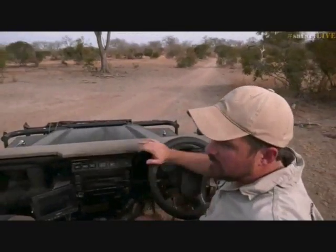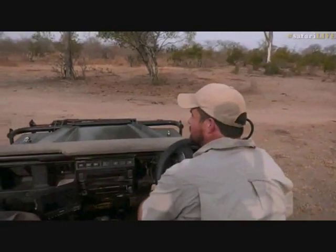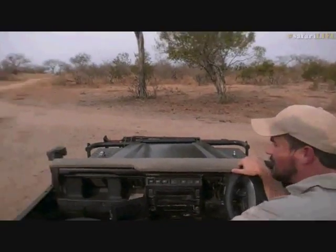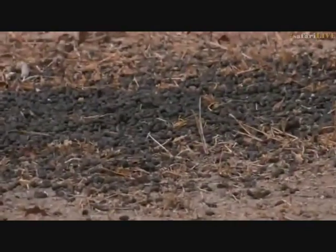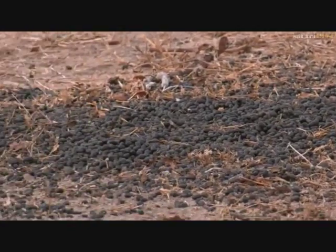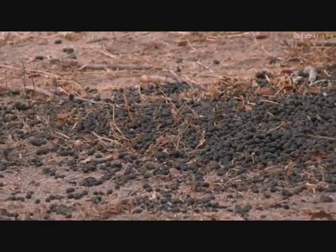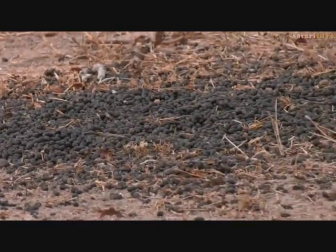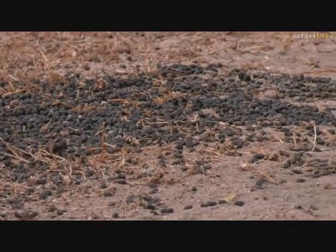Oh, I've got a D all around us actually, but let's use that pile over there, Seb. So D is for dung this afternoon. So there is our dung pile. You can see a massive midden for impalas. That's a male impala that's defecated there. That's all his pellets, and lots of males probably that have been territorially dominant over this section when it was the mating season. They would have all defecated there and urinated there, and that's the males.